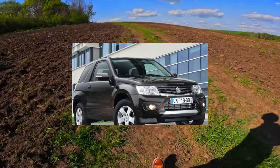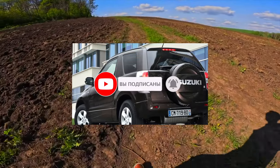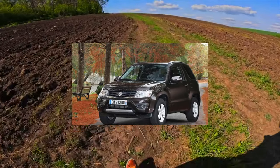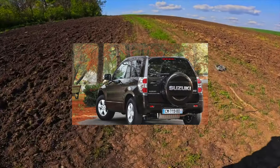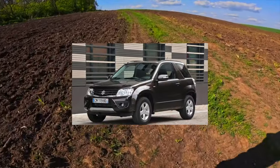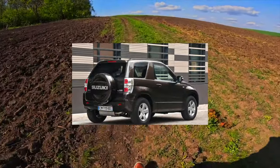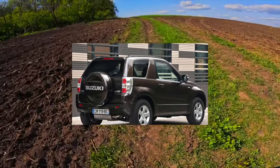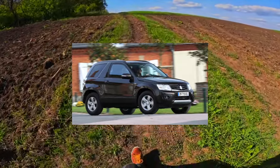Minor problems aside, the Suzuki Grand Vitara ages without serious issues with careful operation. The body is resistant to rust — some complain only about the thin metal of the hood, which dents easily. There are no special claims to the electrics. While owners praise the interior moderately — it is still a bit spartan — the suspension is treated with great reverence. It is pretty tough but knows its job. Frequent problems are the wear of the front stabilizer bushings and the souring of bolts on the rear levers responsible for adjusting toe and camber angles. The frequency of routine suspension replacements will definitely please you — there is no excessive wear.